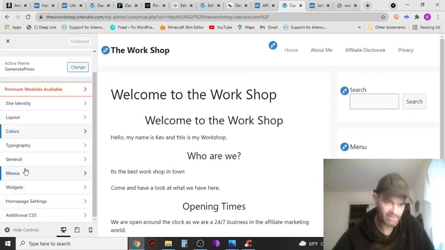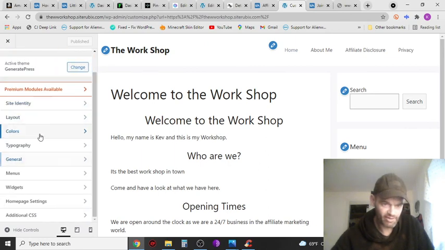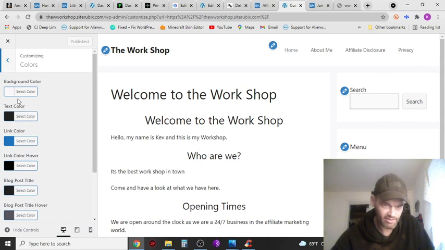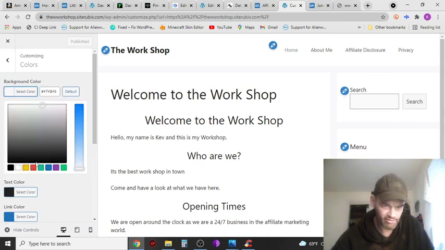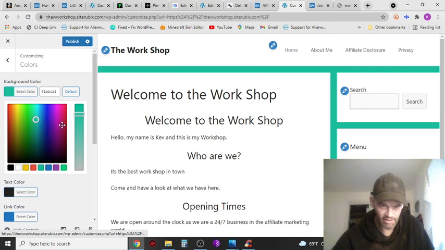And what you can do is you can go in, when you're in here, have a look around the rest of the stuff, like you've got your colours, for instance, your background colour. You could add a background colour like that, you could add it something like that, any colour you like really.